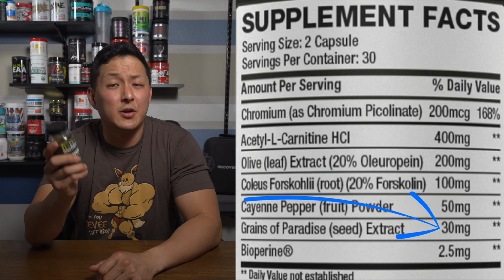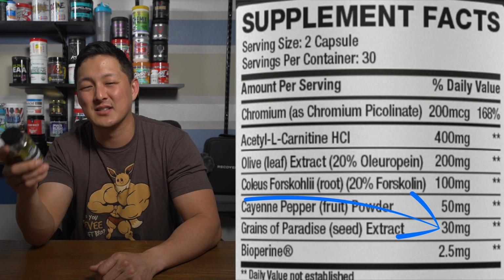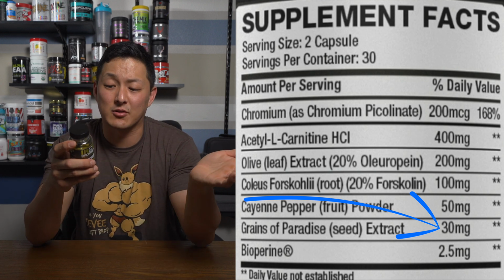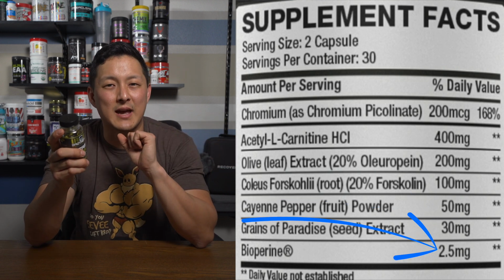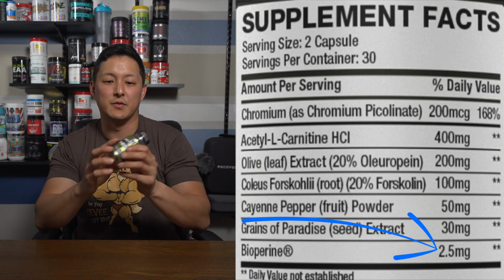All right, then next up we have 30 milligrams of the grains of paradise. This has been shown efficacious at doses as low as 10 milligrams. So again, we're getting a little bit more than an efficacious dose. This is going to help, like I said, increase metabolism. Going to obviously help boost burning fat. So that's always a good thing to see. Then last up, we have 2.5 milligrams of the BioPerine black pepper extract. It's going to help with absorption of all of these ingredients.